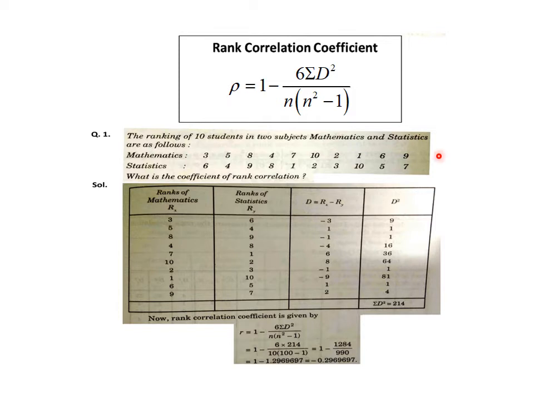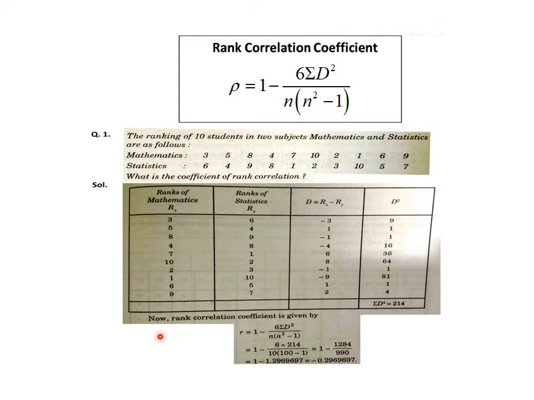Then one more important thing which you must know: rank correlation coefficient here is symbolized as rho. Actually its standard symbol is a small r, and the standard symbol for Karl Pearson's correlation coefficient is also a small r. Both are in the syllabus, so I am using a different symbol here, and in problems you can see rank correlation given by small r, so you can use small r also, maybe rho. The important thing is to write the name. If you are finding rank correlation coefficient, write it. If you are finding Karl Pearson correlation coefficient, write that.